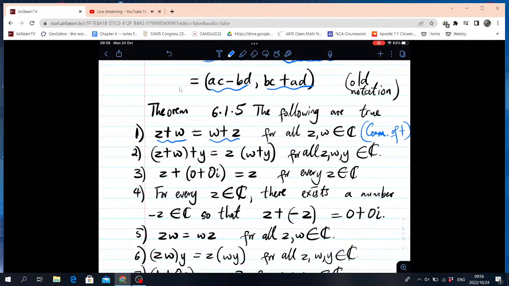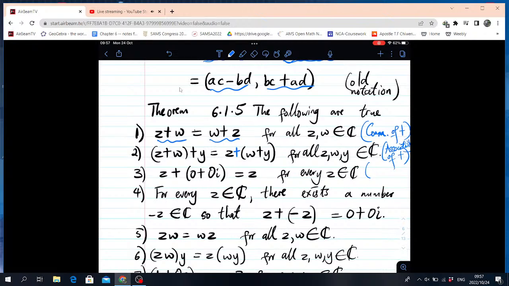And then we know in real numbers that addition is also associative. We see that in actual fact, even for complex numbers, we've got associativity of addition also. And then in real numbers, we know we've got an additive identity. And then you'll see that that is the case also in complex numbers.